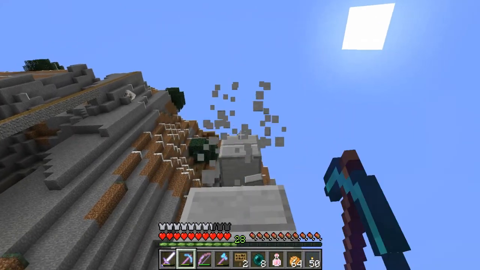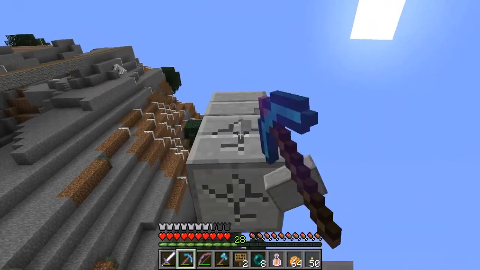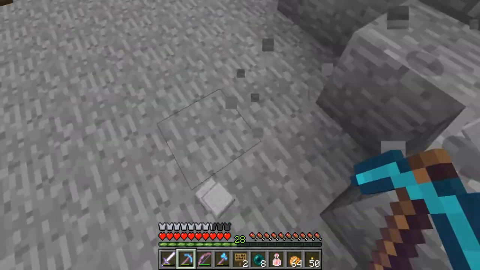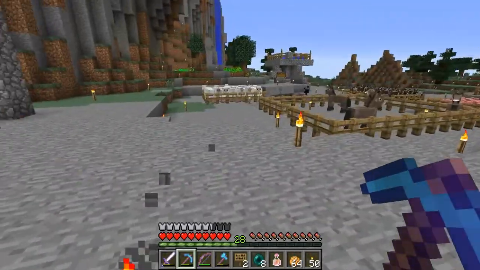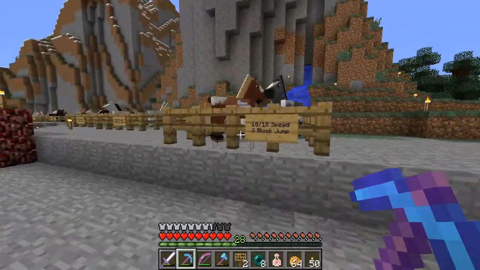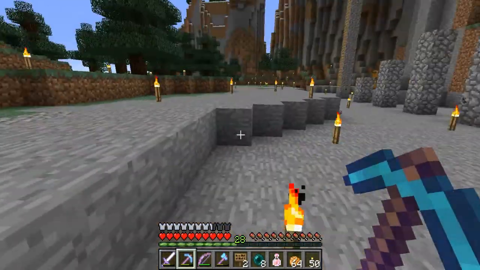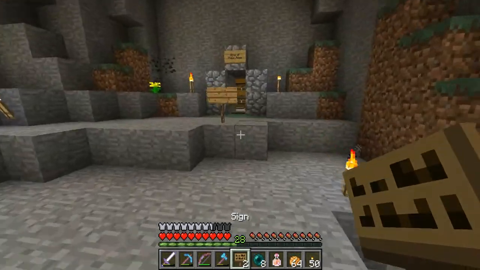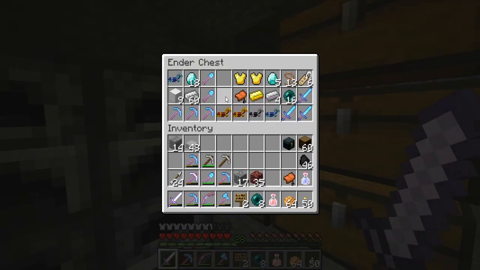All right. So, oh my gosh, look at that sheep. That sheep is living on the edge. Yes, there are some donkeys. I'm not sure if I'm gonna incorporate donkeys into my shop or not. I'm still thinking about that, but basically, I want to start breeding these beefy guys. The 10 out of 10 speed and 3 block jump. I'd like to get a higher jump on those guys. And I'm not sure if they can get any faster because they're already quite fast, to be honest with you.